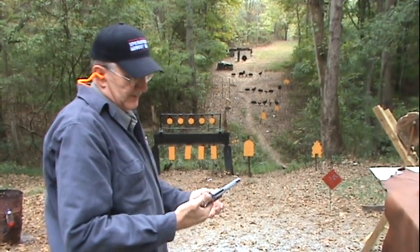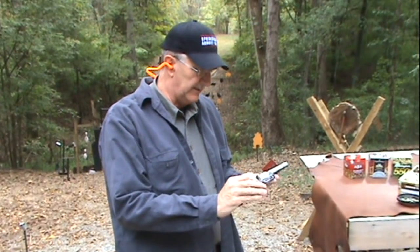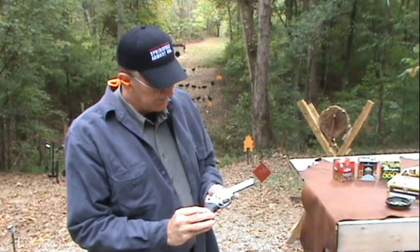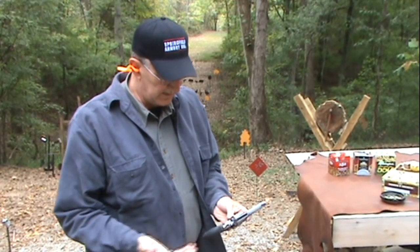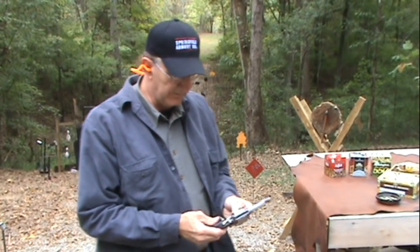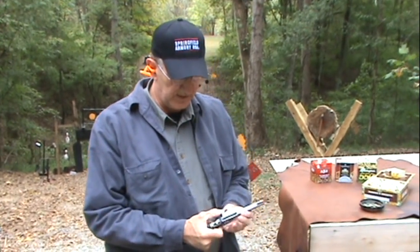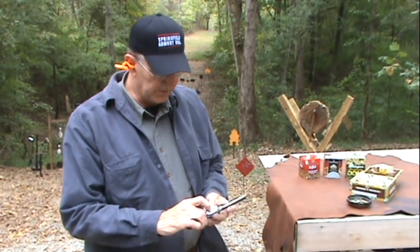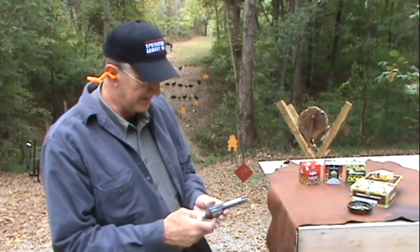The gun's well balanced, and I guess that's the only Taurus I have. I had a .38 Special a long time ago, but that's the only one I have right now. So it's not a bad looking gun, and it feels good. That barrel length is just right for that frame size. It's a small frame size, almost a J frame. I was testing it in some holsters, and it seems really big for any of the K frame holsters. So it's a fairly small gun, but it's got a little heft to it. It's plenty big, as far as I'm concerned.